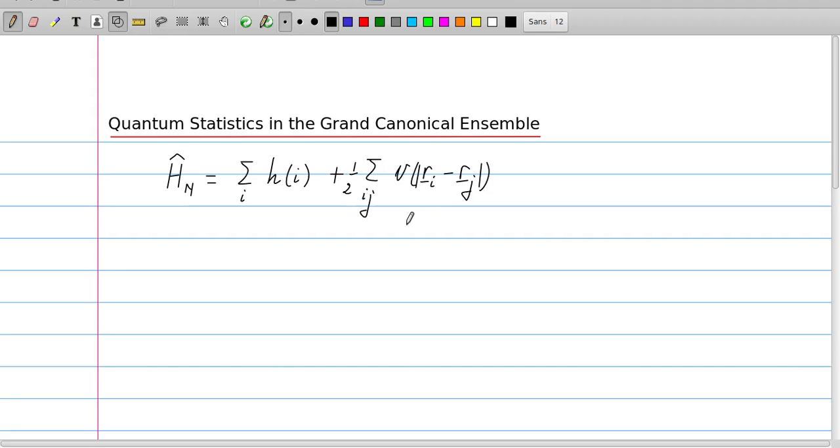This already is quite a complicated problem even to solve in the ground state. As I've emphasized in a previous movie on quantum statistics, usually we express the physics in terms of basis functions that are built from one particle orbitals, and these are usually the solutions to some non-interacting Hamiltonian. For example the first part of this Hamiltonian. The H have eigen orbitals and if we combine those into Slater determinants or into symmetrized boson wave functions then we have solutions to such a system.